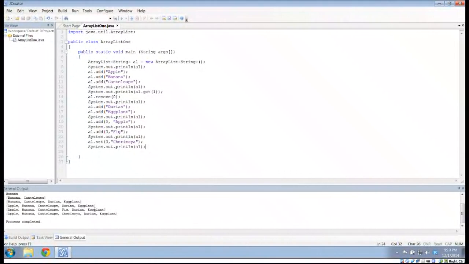What's important to realize is that this array list is not an array. It happens to have a private data variable that is an array, what we call an instance variable or a field. But it's private. We can't access the array directly. All that we can do is use these public methods like add and remove and get and set in order to get the elements in this array.